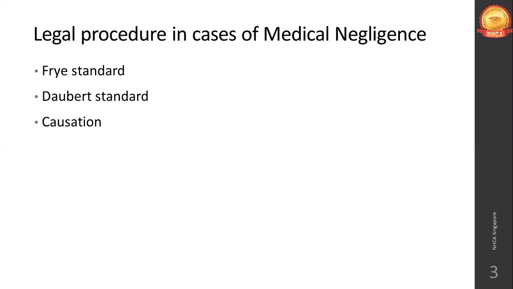Next we have causation. Causation means what was the physician's action? Was the harm that has been caused intentional, or did it happen just by mistake? So causation implies that the physician's action resulted in any alleged harm. What was it that the physician did wrong that led to this harm? That is causation. Causation is also a national standard, which monitors or decodes what exactly the physician was doing and what exactly the physician was supposed to do. So these three are the main legal procedures which are followed in medical negligence.